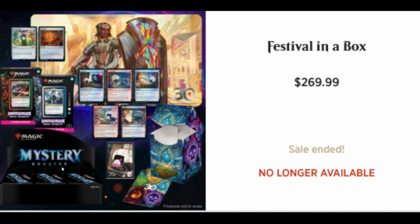The real thing that's going to decide whether or not this is really going to be a value for the people who actually bought into it, in my opinion, is going to be the price of this mystery booster box. If this box tanks, it's going to tank this price, because I'm here to tell you, these are easy to get. All this will be at Magic 30, which in the beginning will cause a lot of the prices to go down because everybody's going to buy it. Same with the playmat. These are going to be everywhere in God's green earth.